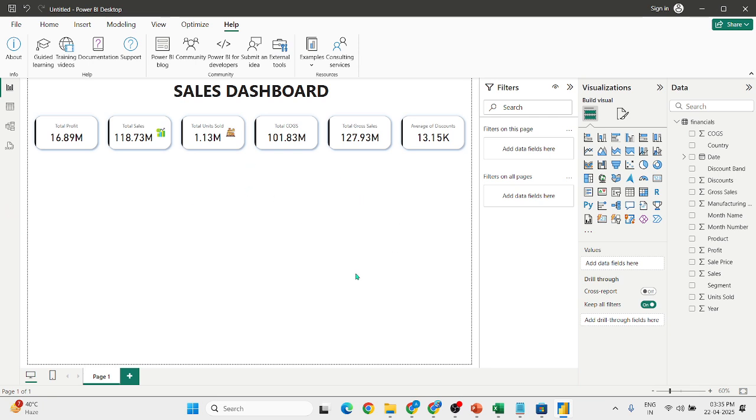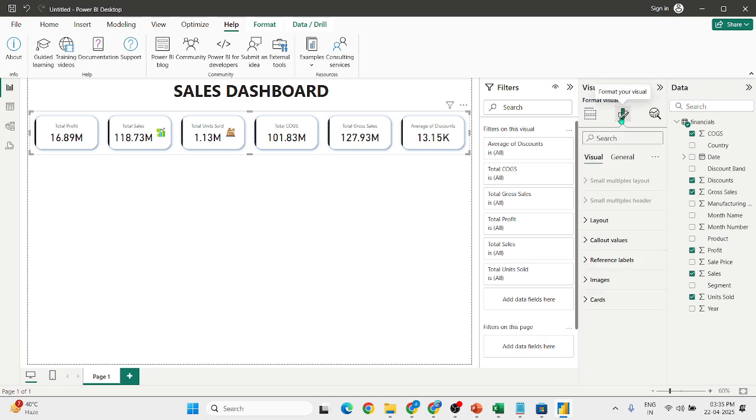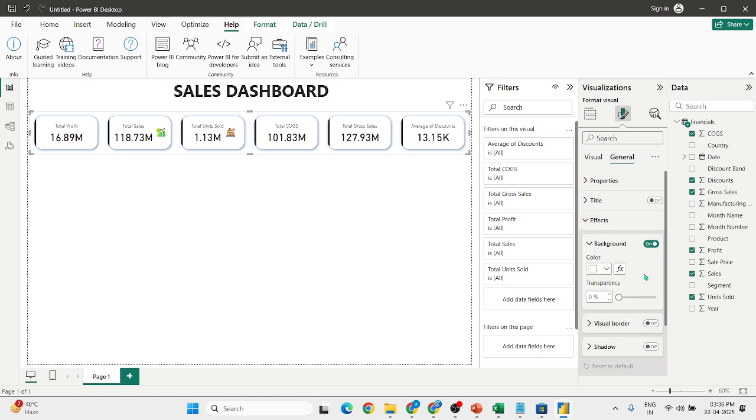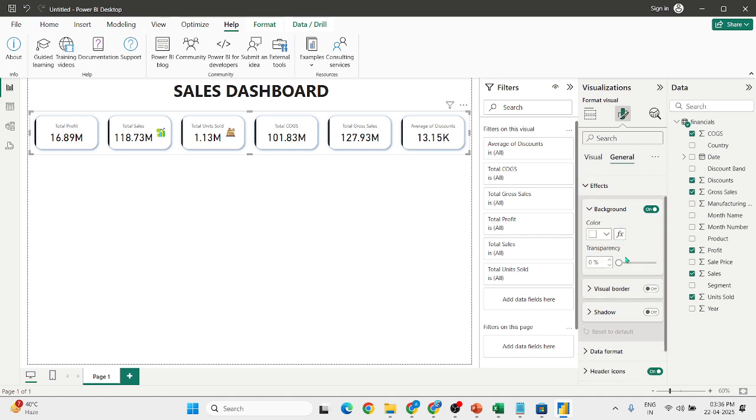Now what about all the rest of the area? We have used this. Okay, now if you want to do some general formatting, go to format your visual, go to general, click on effects. See, all the procedures and steps that I am performing right now are recorded, right? So if you want to repeat all these things, you can watch the recording again and again. I'll go to this general settings option, click on effects, go to color. You can change the color as well if you want.